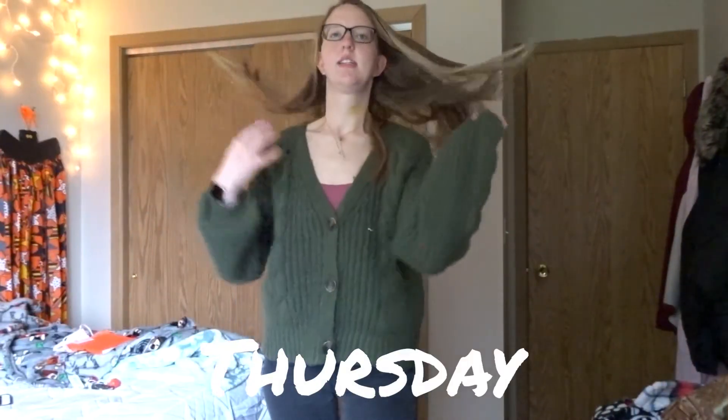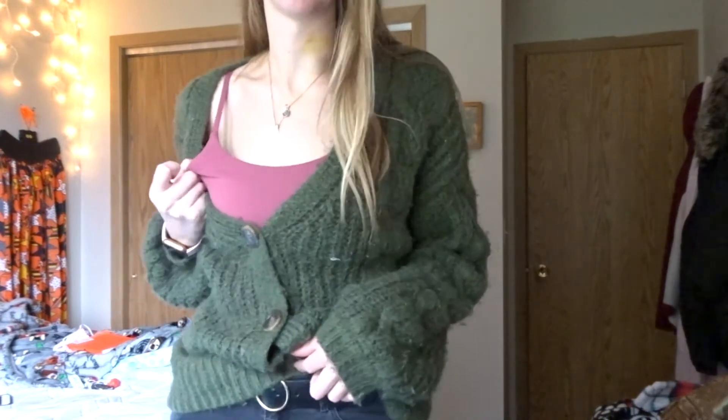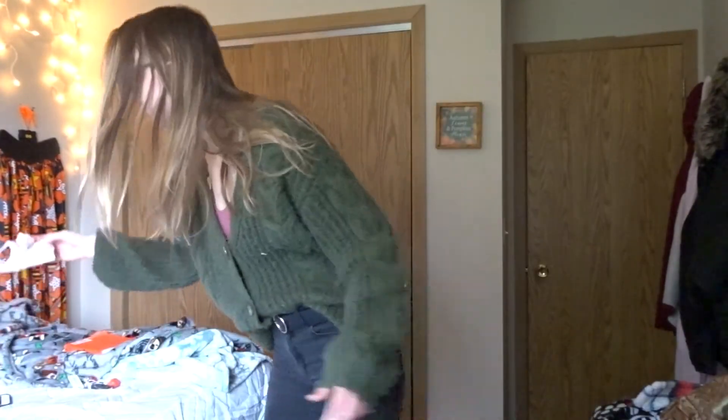Good morning everyone. For Thursday I am wearing the green sweater that I talk about all the time — it's from Target. I'm wearing a lemony top in the rose gold color. My jeans are from American Eagle — they are the ripped jeans. I ripped them even more on accident, so they're really cute. And then I'm wearing this belt from Old Navy, and my shoes are Converse. Today's pretty interesting because I found out I have tendonitis in my left shoulder. And then I was also wearing this mask today from Altered State. Yeah, that's Thursday's outfit.